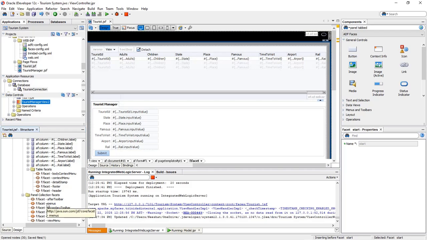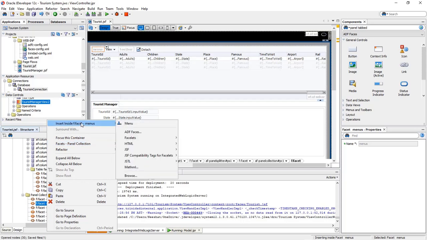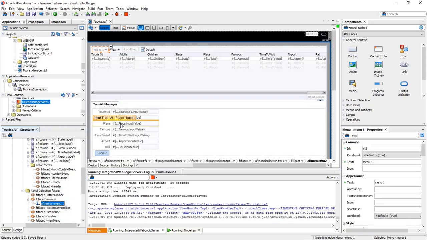In this F facet menus, right click, insert inside facet menus, click on menu. Now change the text to my options.